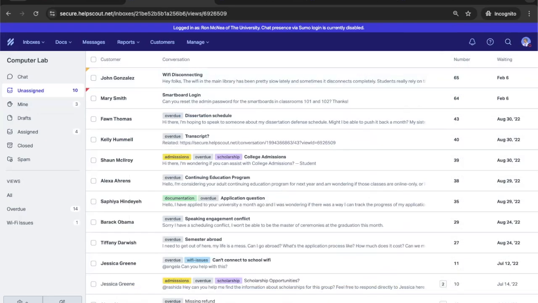In Outlook or Gmail, it's almost impossible to know which emails your team is already working on and which still need attention. That means you might end up doing double the work or missing emails, thinking that someone else was working on them. In Help Scout, you'll have visibility into what everyone is working on, so you can efficiently manage your inbox with confidence. Our collision detection feature shows you when someone else is viewing, replying to an email, or adding a note, making it easy to avoid double replies or having to come up with creative ways to sort your inbox.